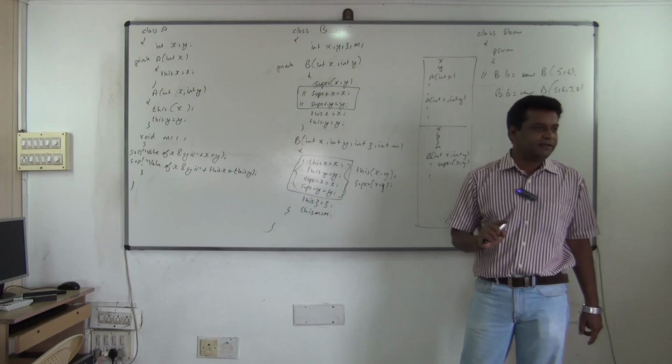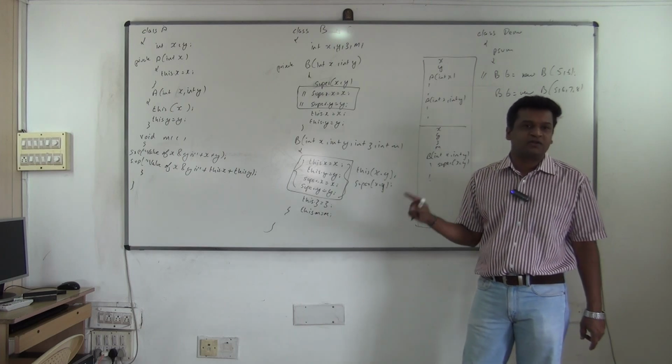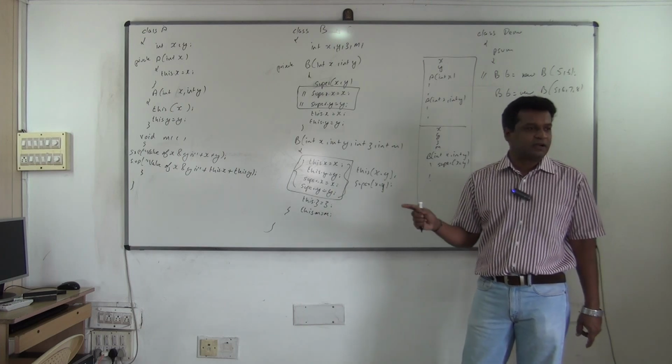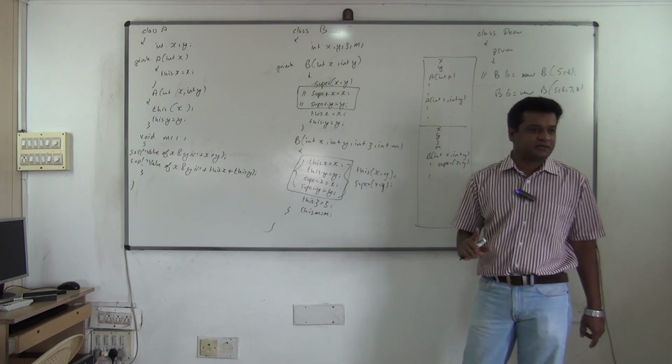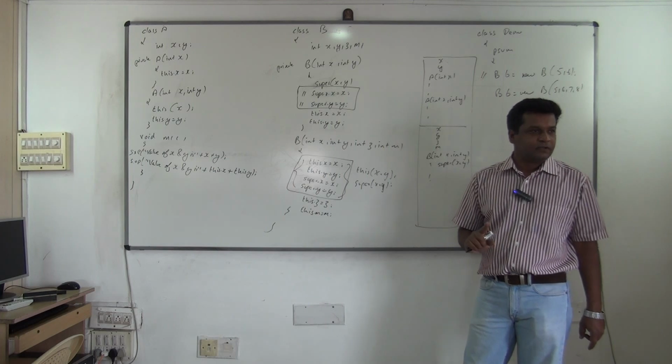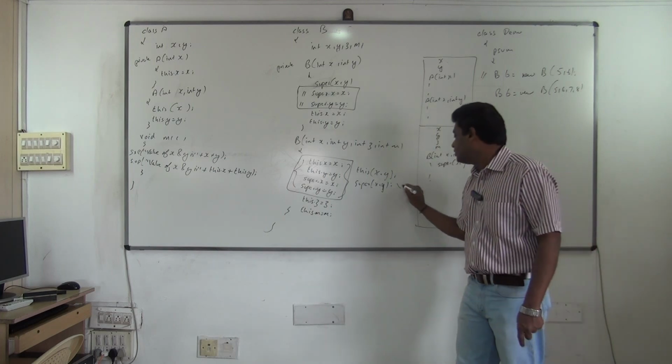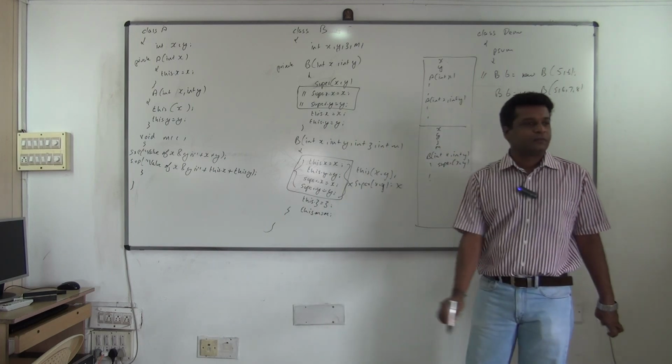Which one you want, you decide. Either you invoke the constructor in the same class or you invoke the constructor of the superclass. But one constructor gets only one chance to invoke another constructor. One chance. Understood now? You cannot do this. It is an error now. Remember, don't do this.